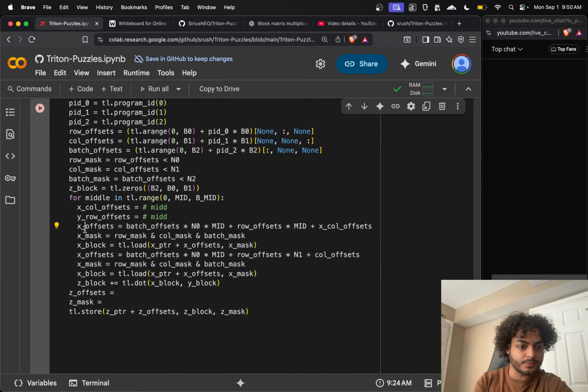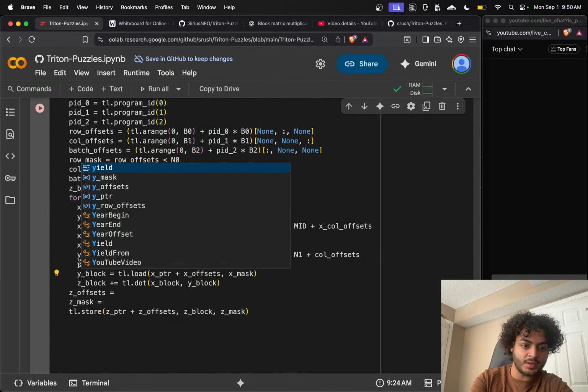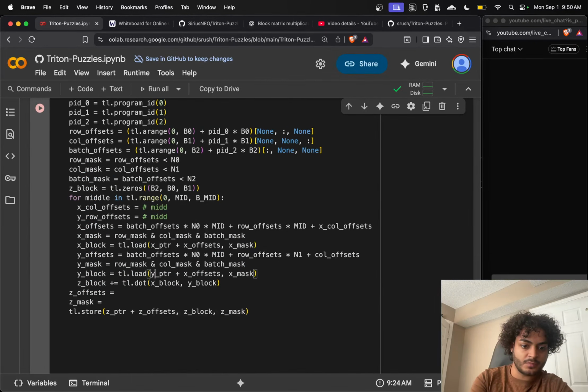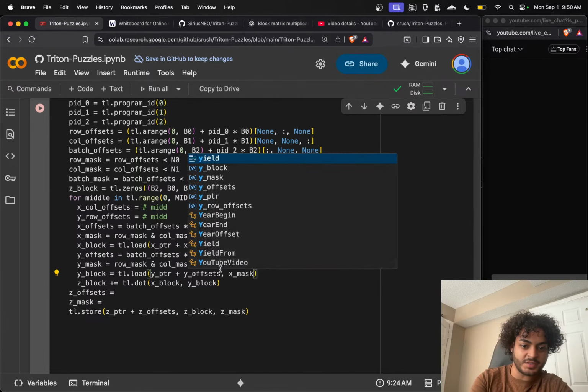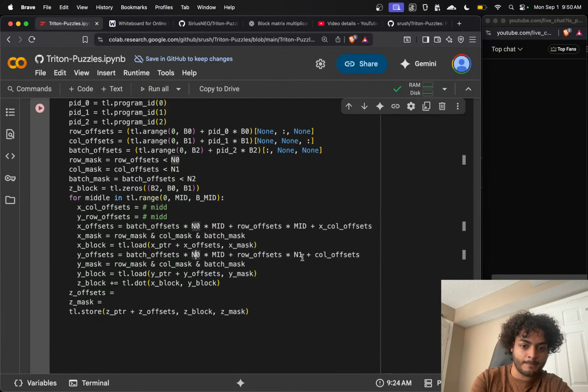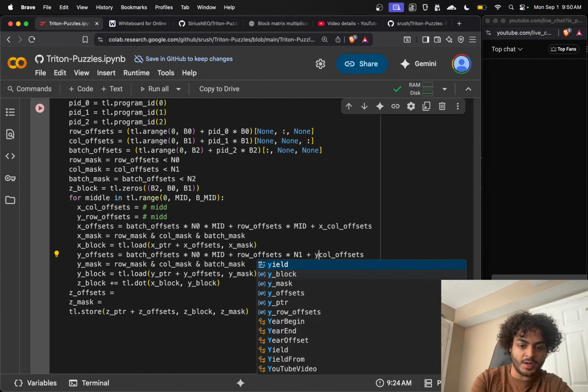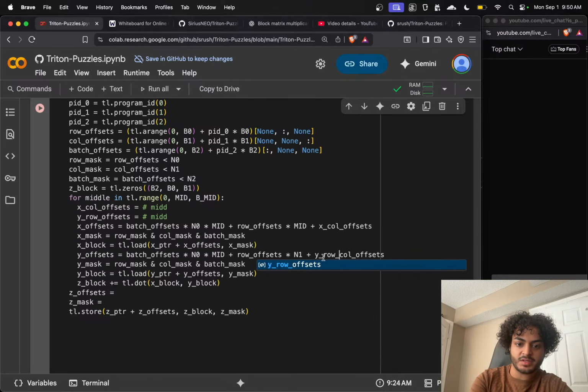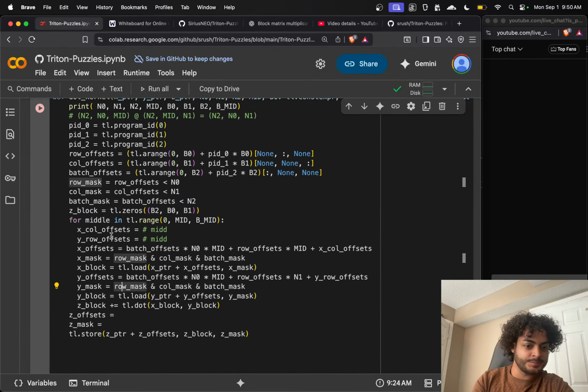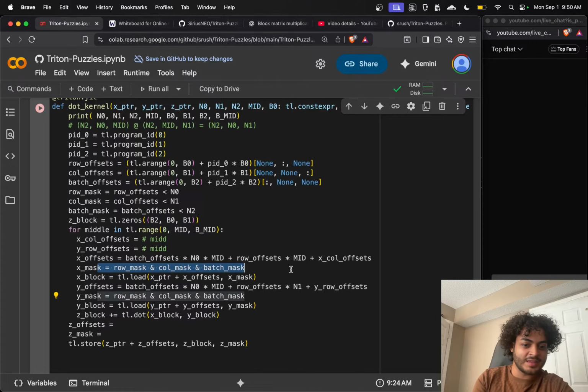Let's see. X offsets equals this. So I don't want to say this is y, like that. Put a y pointer, y offsets, y mask, and then this should say y row offsets, like that. This mask needs to look a little different too, right?